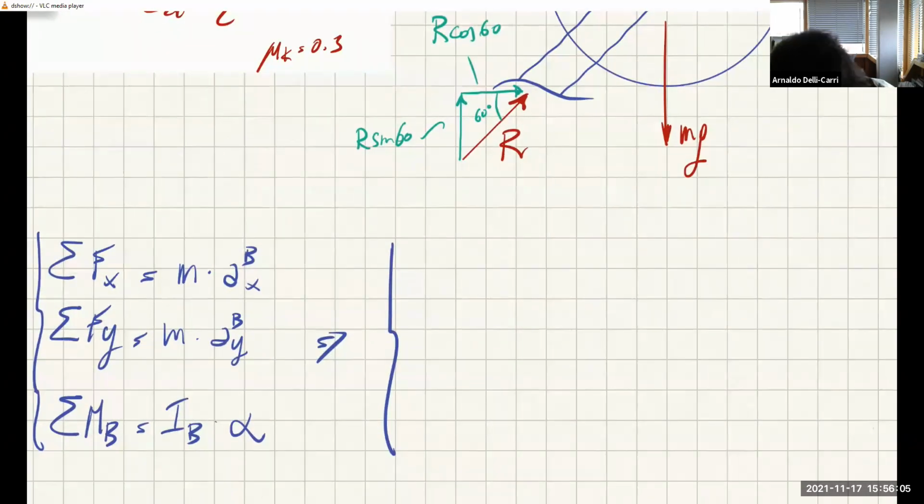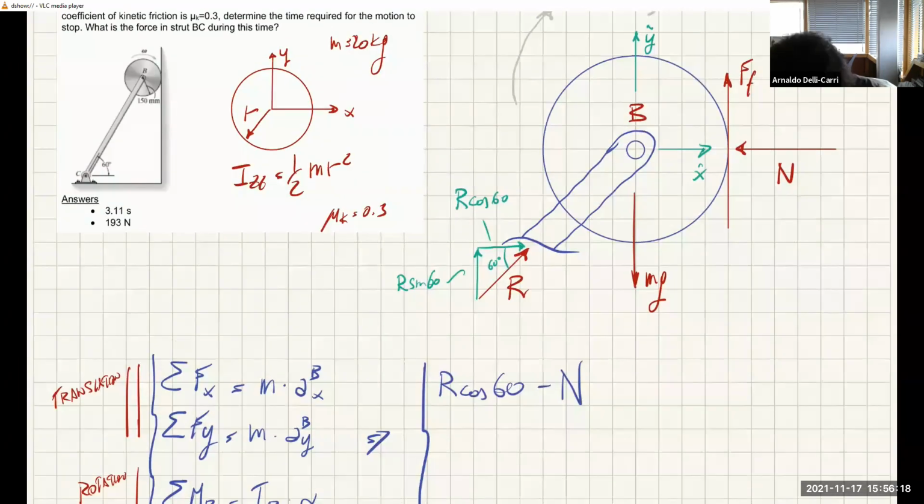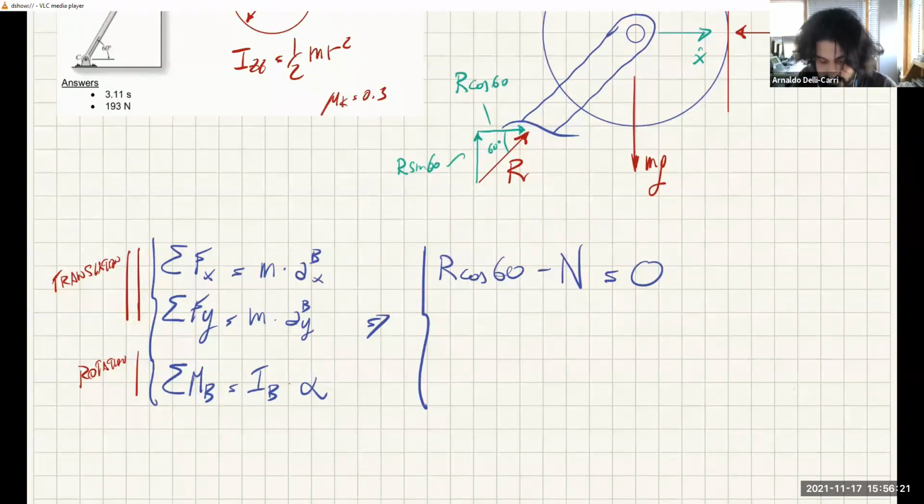That's very good. So let's start with the horizontal forces. We have R cosine 60 going along X minus the normal force of the wall is 0. In this case, we have two unknowns, R and N. So we still can't solve this. How do I know that this is 0? Well, this is 0 because, again, I told you that the center of gravity is not going anywhere, either in the x-axis nor the y-axis. Center of gravity is fixed. So it's not accelerating.